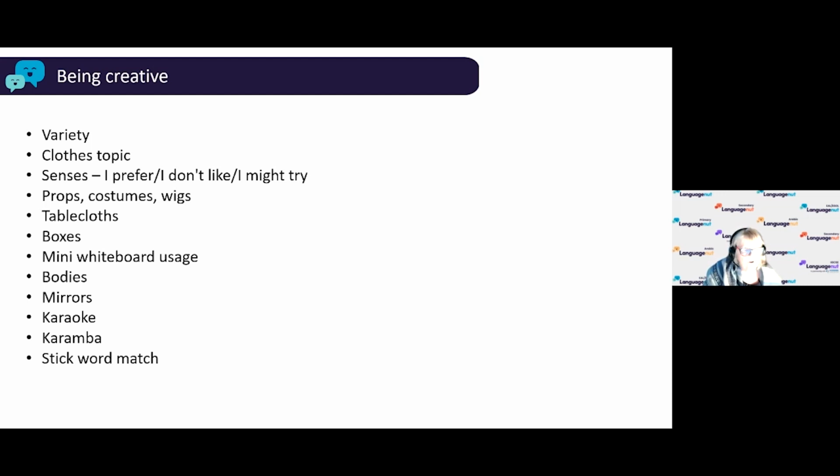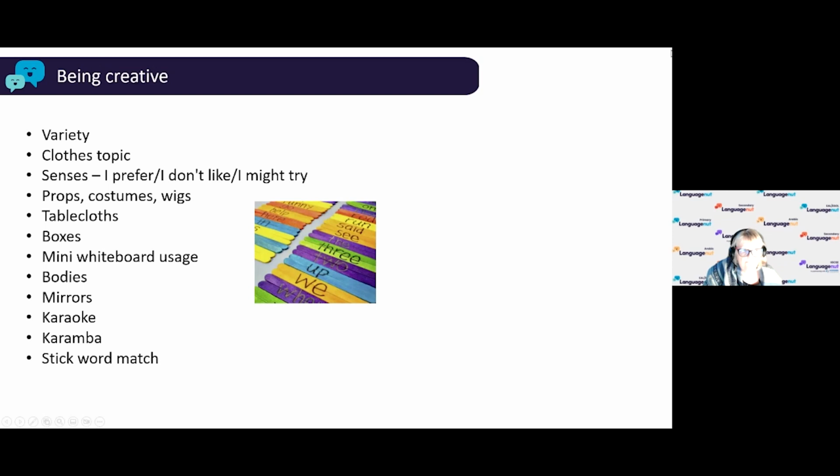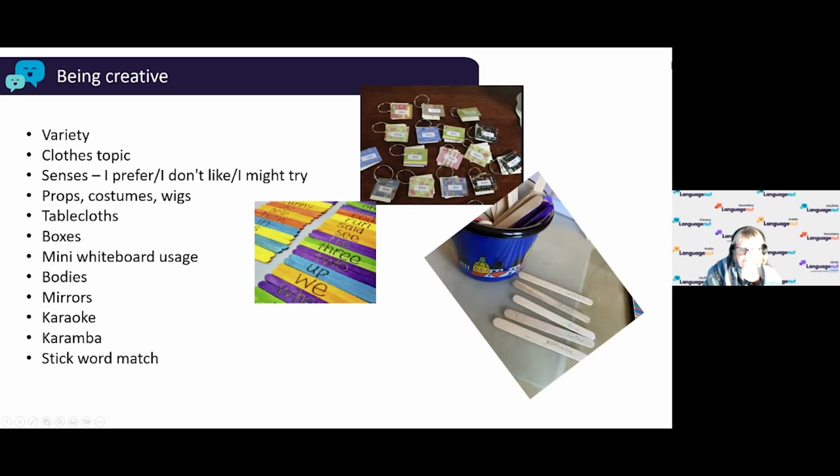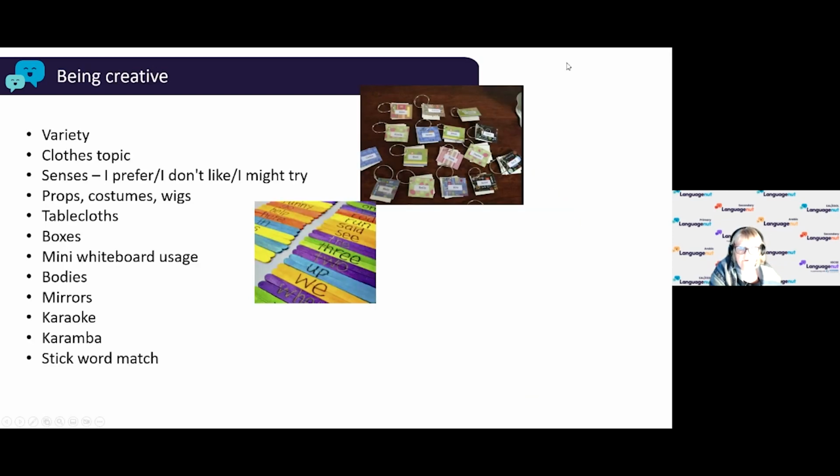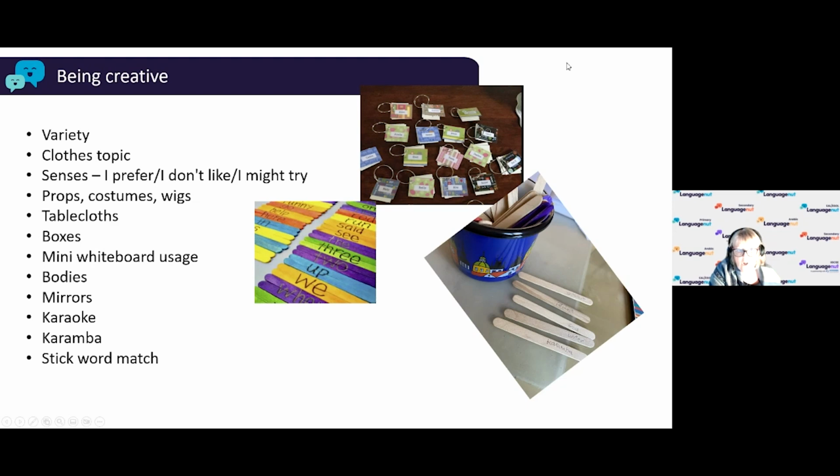So if you can put the pictures on it, I'm really going to finish in a couple of minutes. There's Karamba in the bottom right hand corner. You can see there where the students get lollipop sticks, and you put the word in English on one side and the language on the other, put them in a pot, and they pull out the words. And if they get it right, they keep it and they have another go. And if they get it wrong, they put the stick back in. If they pull out Karamba, they have to put all the sticks back in. And that really doesn't go down very well with some of them.